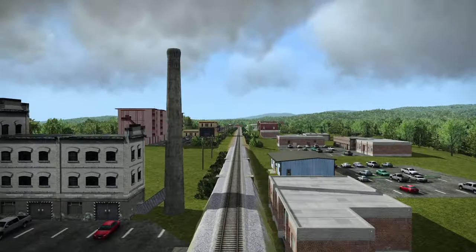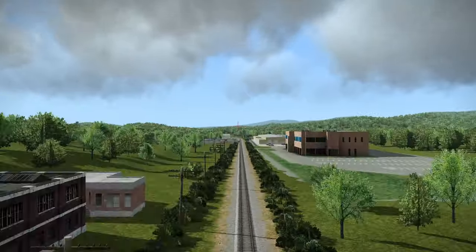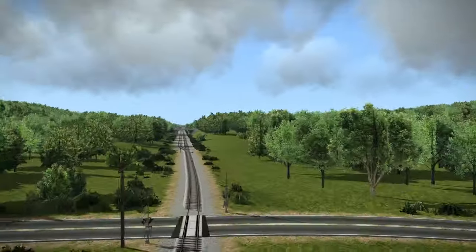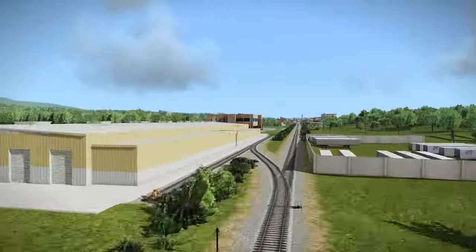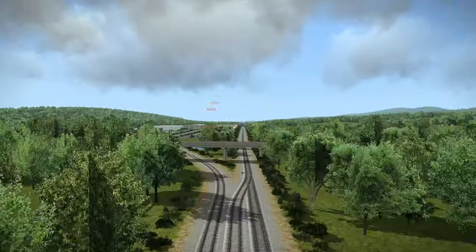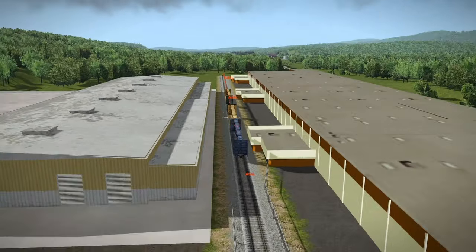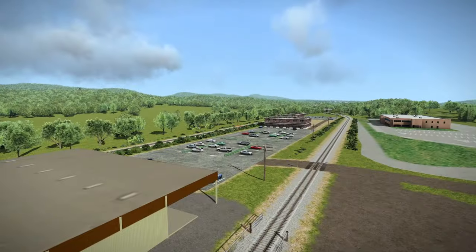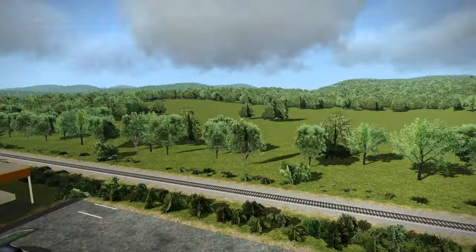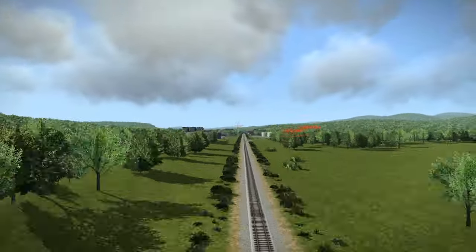There are a few industries down here that can be worked. I think one of the first ones is, see, this one's not labeled, so I guess you could make that whatever the heck you wanted. Here we go, 84 Lumber. So here's a big one. You know, 84 Lumber's all over the country. That's a big one down here on the Hollidaysburg branch. We'll keep on scooching yonder.